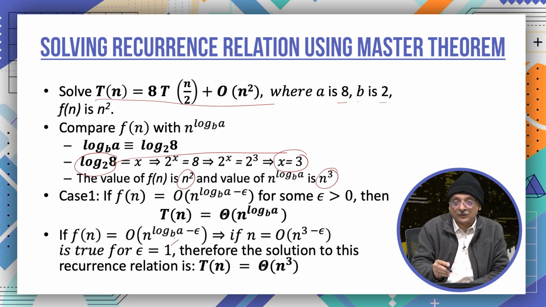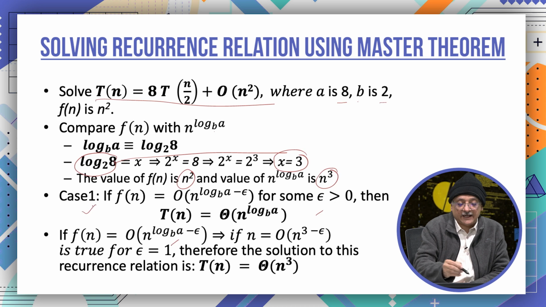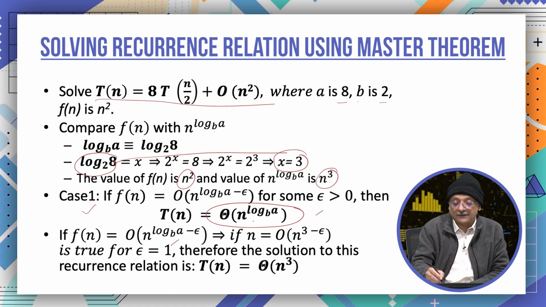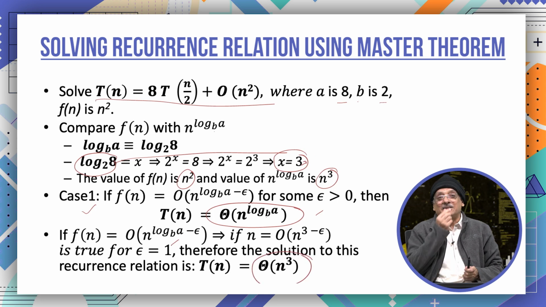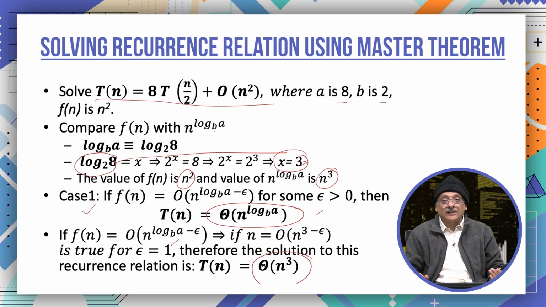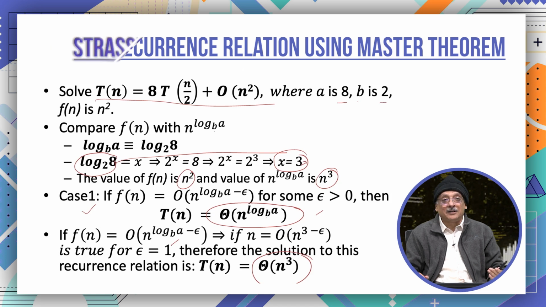We have done it so many times, so you can cross check whatever I am saying here. The value of epsilon is 1, and since this falls into case 1, the asymptotic complexity is theta of n to the log of A with base B, which we have computed to be 3. So the complexity is n cube. It is the same as the brute force or common matrix multiplication. So, have we done something better? No, we haven't done anything better.